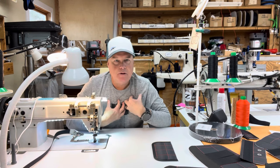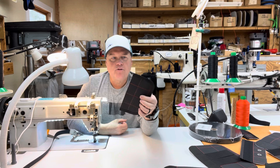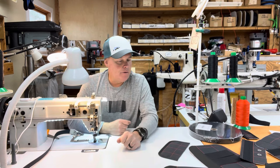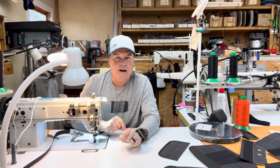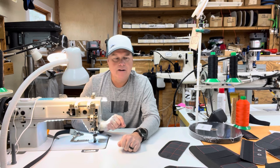And that's the trim that I use on my bags. I'm not sourcing some pennies per yard trim. I'm sourcing trim that's dollars per yard for your bags. And they had contacted me because they were making a change to a new coating process on the edge trim that the military had requested to make it even more abrasion resistant.